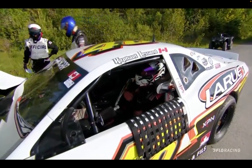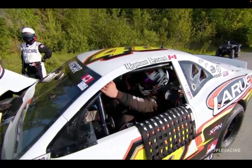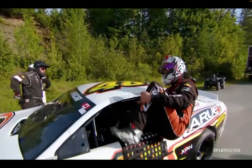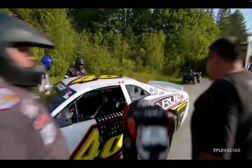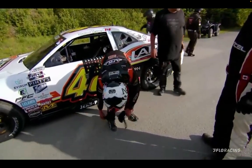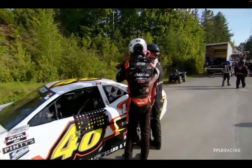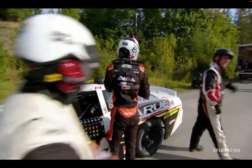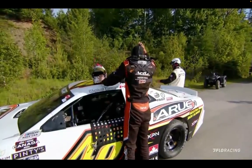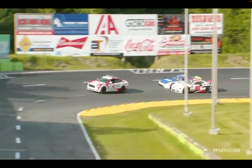And to your point, I'd be curious to know how the conditions were for Raphael Lessard, if the heat was a factor. As we see him climb out of that 48 machine, helmet still on. He'll get his heat shields off, and that's a good look at one of the things they're using for creature comforts to keep the heat off the heel as it rests on that hot floorboard. As soon as he gets his helmet off, we'll dive right in. And we are 1 to go, Clinton, so if you have the opportunity to talk to Raphael, for sure, we'd love to hear what he's up to.